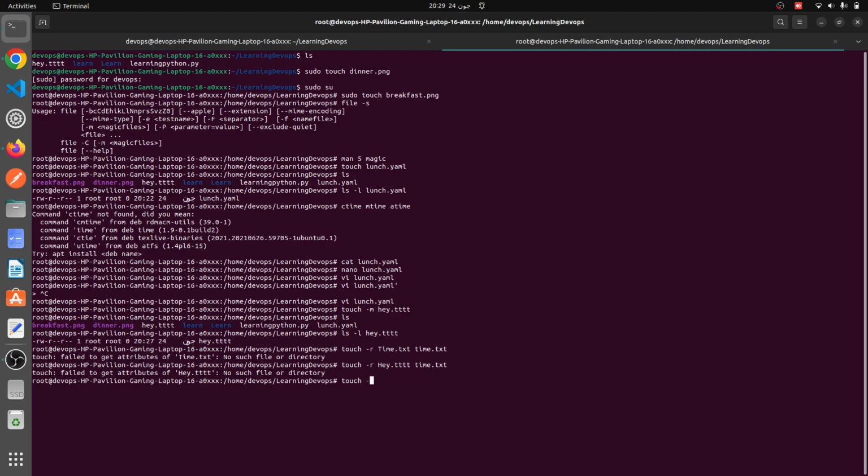Touch dash r tt and txt with this file. time.txt is not created, just file.